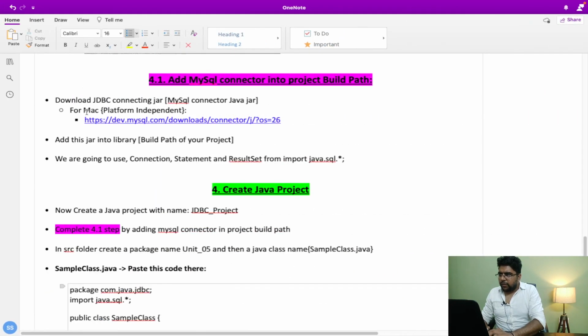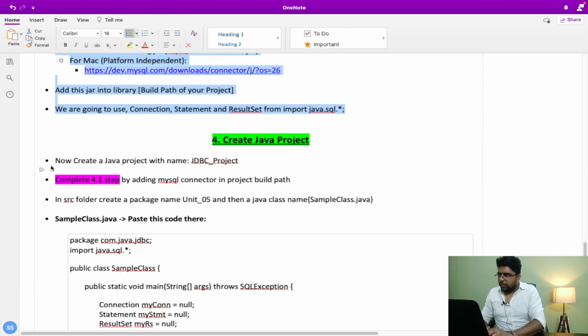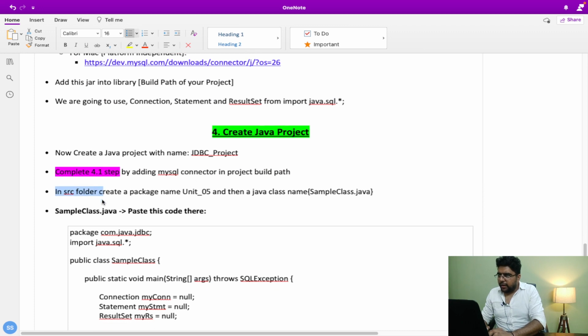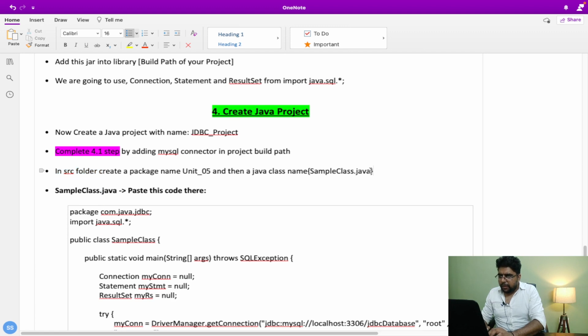Okay, we have set the project. This part is done. We are done with these two parts. Fine. We have created a package inside the src folder as well. Now let's create this sample.java file.